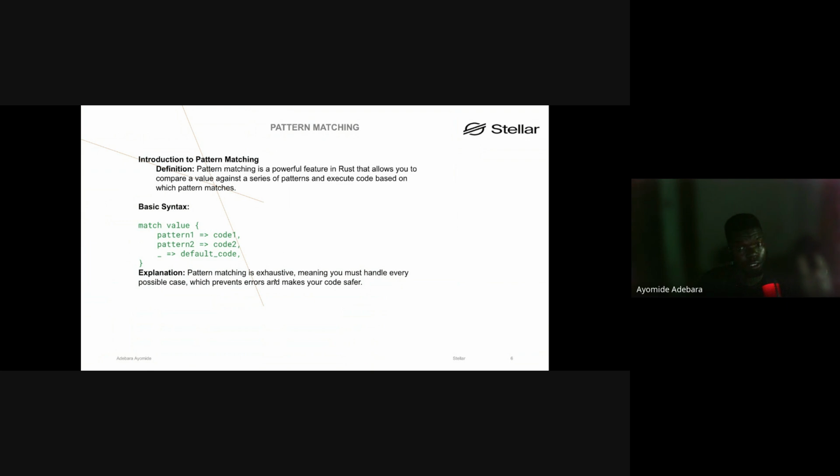Pattern matching is exhaustive, meaning you must handle every possible case, which prevents errors and makes your code safer. This is one of the reasons why I said pattern matching is quite a powerful feature in Rust. With pattern matching, you literally handle every possible case you can have.